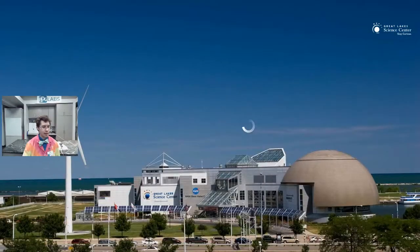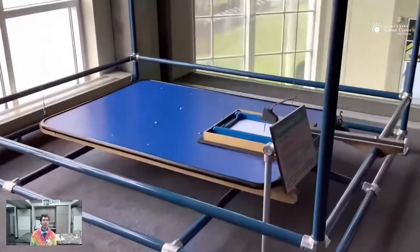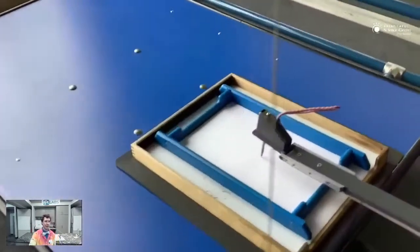Now, one of our exhibits, the Harmonograph, is a great demonstration of math. It explores it in a bit of a different way, but instead of doing calculations and numbers, it shows you the results of mathematics. So I'm going to explain that here. Here is our harmonograph. You can see it's a table suspended by cables, another rhyme, and there's a pen and some paper on a tray on that table.